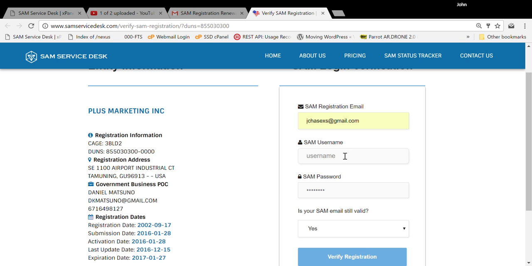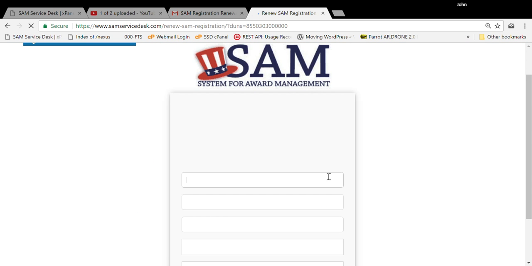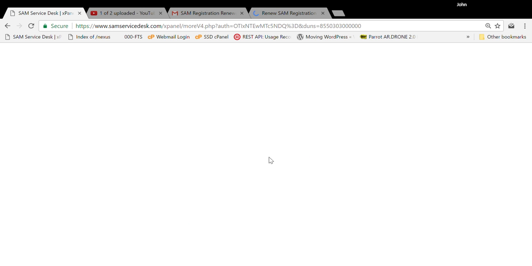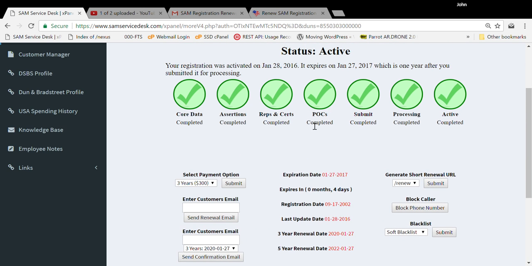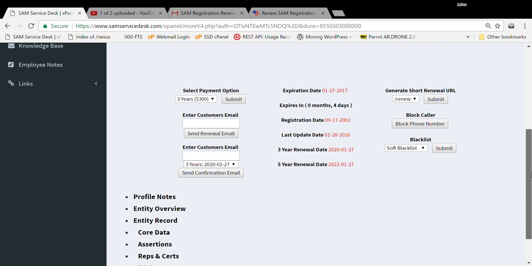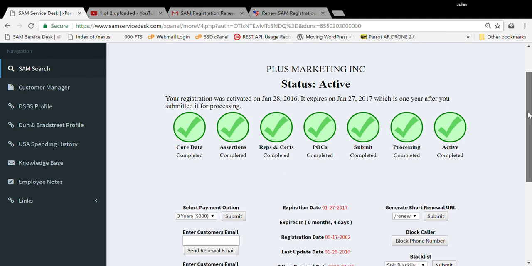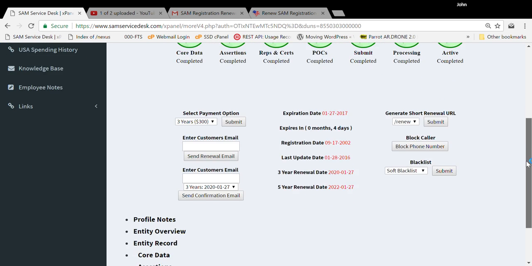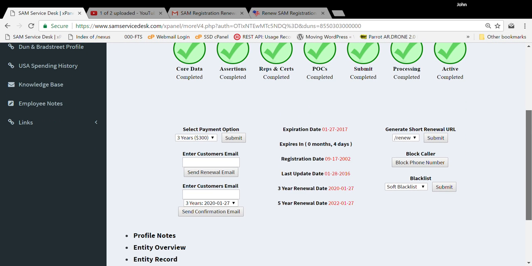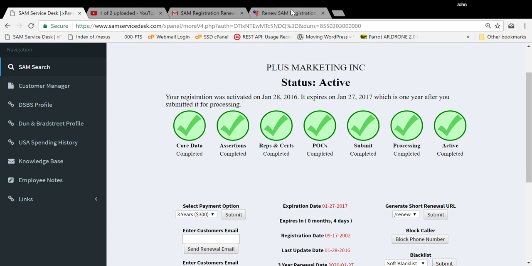Assuming the username and password don't work, they need to be able to access that email so that we can reset their password and reset their username for them. Most of the time what happens is within 180 days of one of these registrations expiring, the password for security reasons becomes marked expired. So every 180 days they need to update their password. Most people don't do that, so 90% of the time when they're going to update with us, their password's expired, and we're going to have to get the password sent to that email. That's their SAM registration administration email, and have that reset completed so that way we can get their correct login credentials and access their stuff.